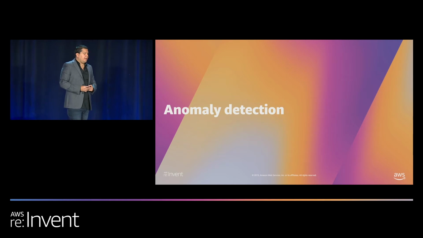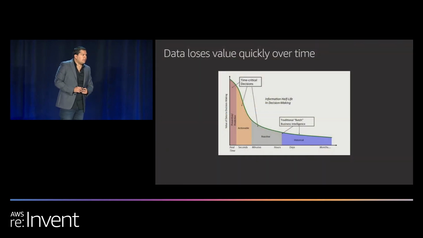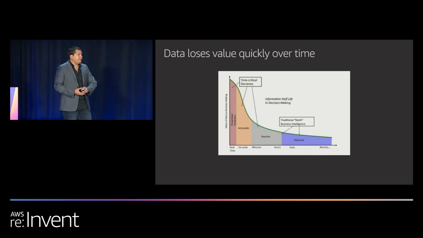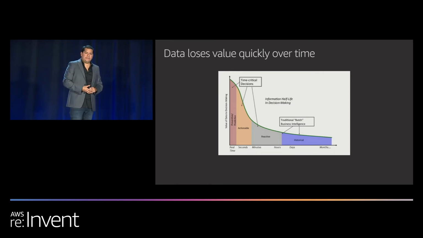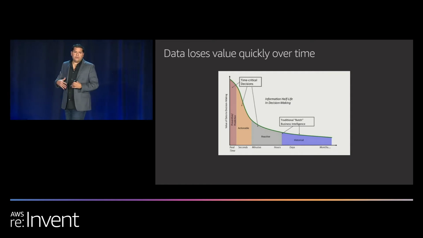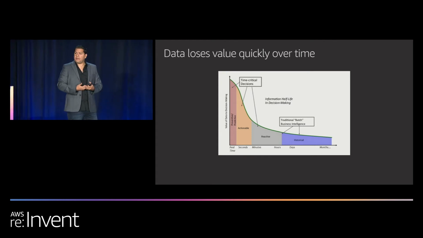What is this about anomaly detection? This is a really interesting graphic. As you can see, as time passes by, data is losing its value. It doesn't mean that this data is now worthless, but the sooner I can get answers from that data, the sooner I can analyze it, the higher its value for the company, because we can react, we can take actions.